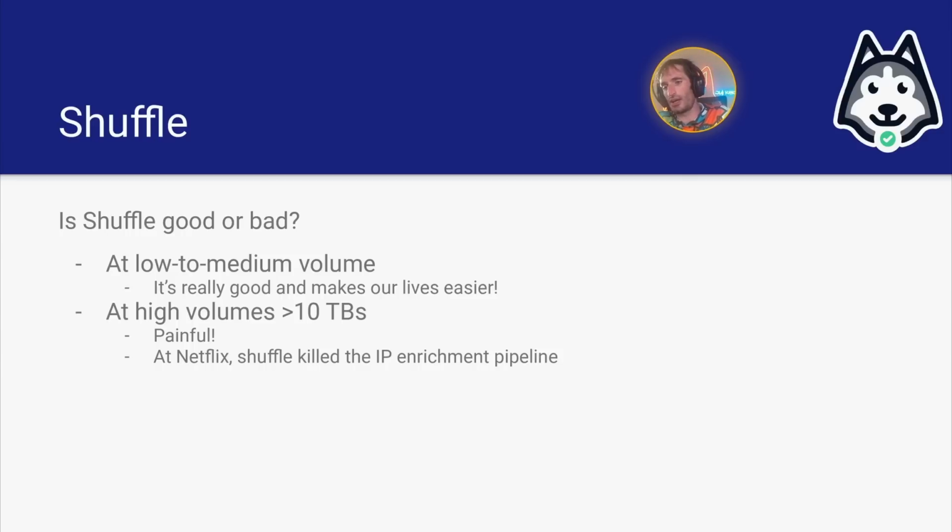One of the things that was nice about that was we were actually able to ship all of that lookup table, that IP lookup table. We were able to get it down to several gigabytes, and we were able to broadcast join it, and it worked. Then a new requirement showed up for that pipeline, because Netflix wanted to upgrade all of their services to IPv6 instead of IPv4. Then at that point, we were trying to ship things over in IPv6.